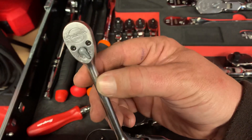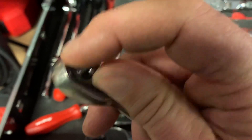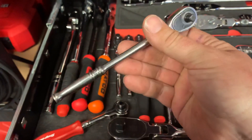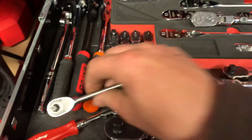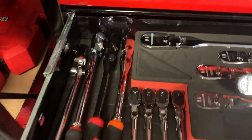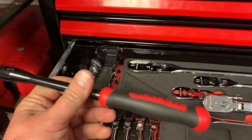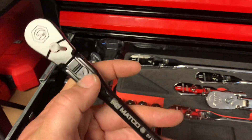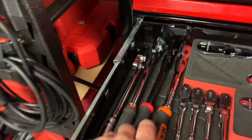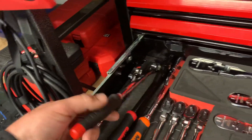This is a long handle Snap-on quarter inch vintage - my dad gave me this. Basically the only reason I have an old tool mixed in with all my new ones. Got a couple Mac ratchets - 3/8 lock and flex heads. Just got this red handle one with the flag on it, lock and flex head 3/8. I've had this orange handle one for a while, used it quite a few times. Really like the black and red - that's basically why I bought it.